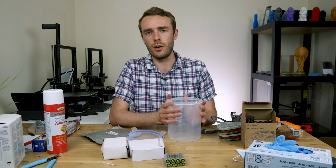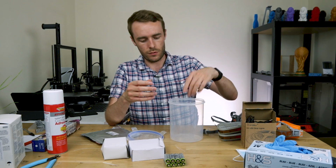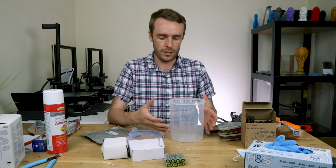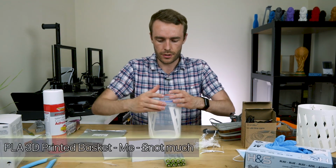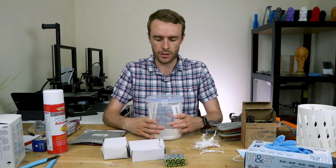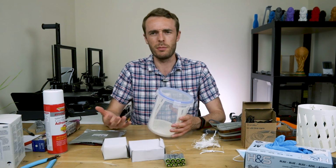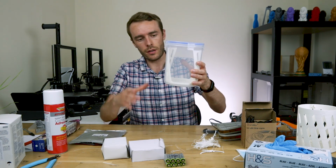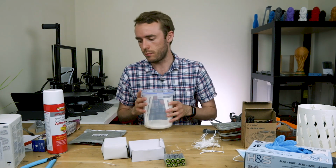One accessory you might want to have for washing your prints in isopropyl is some sort of container to dunk them into, if that makes sense. So basically a basket on the inside. I think that's pretty good. I'll not fill it with isopropyl, I'll only use as much as I need for now because I'm not doing massive prints yet. The build volume of the Elegoo Mars is not that big anyway, but I'll get some isopropyl in there and then I can use that to clean off the prints.